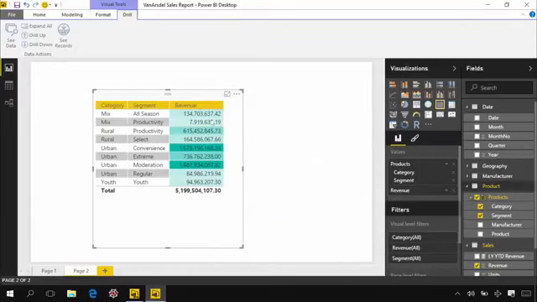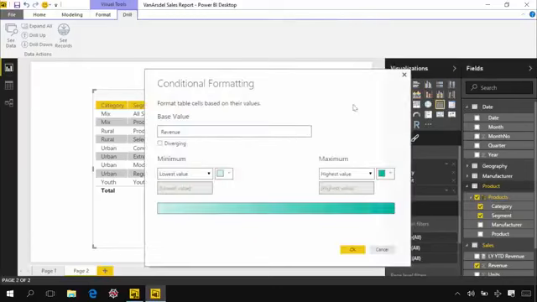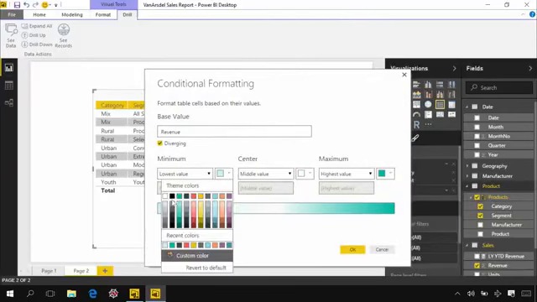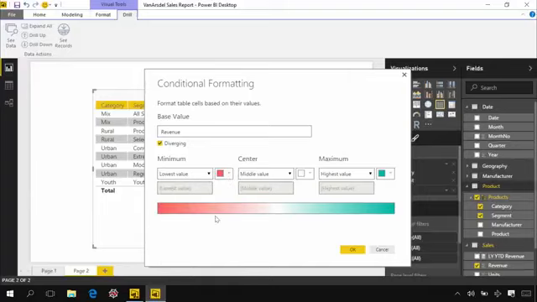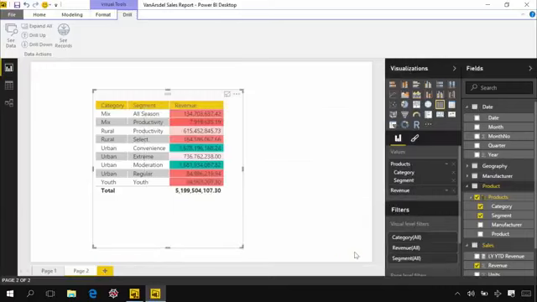And if I hit OK, you'll see now the formatting has been applied, so the background color of the cells in this table is changing based on the values. So the highest values are the darkest green. I can also change this to use a diverging scale. So for example, if I had some variance to a target, I had negative and positive numbers, maybe I'd want to use red to green then. If you're colorblind, maybe you want to use some different scales, and it's a common challenge. But you get the idea. I can apply a bunch of different formatting to format the background of these cells based on the values within it.